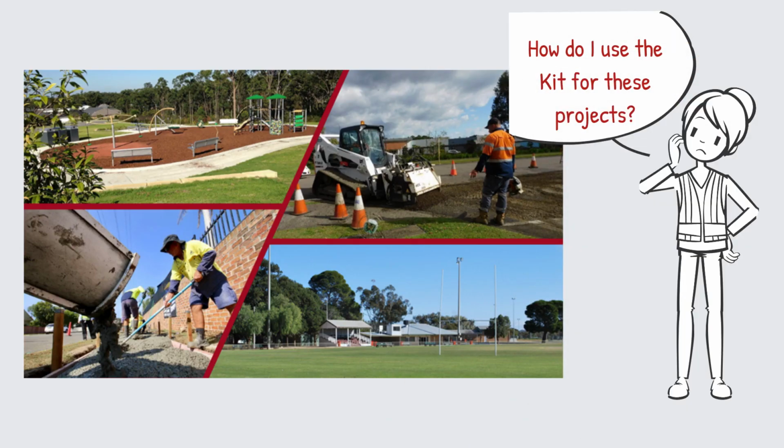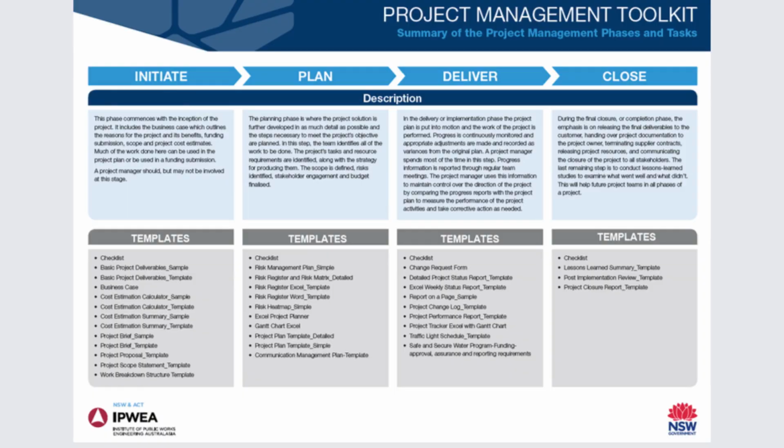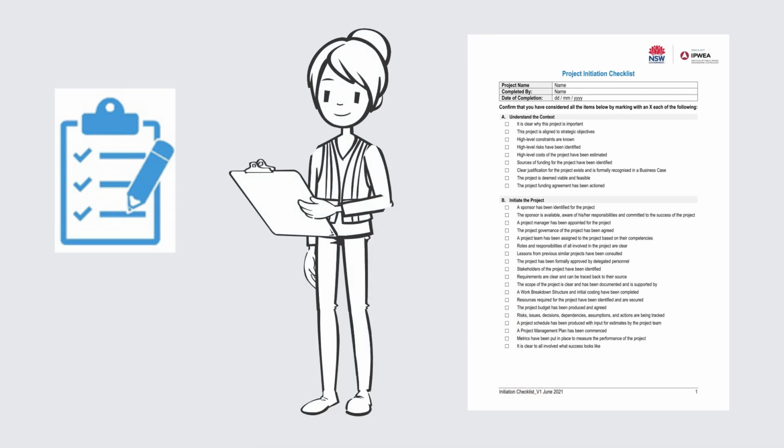The best place to start using the kit is with the A3 summary table, as it gives a brief description of each project phase and a list of templates that can be used in that phase. The checklists will guide you as to the main things you should be addressing in each project phase. Read the guide to inform yourself as to what you need to be mindful of in each stage of the project, and follow the action icons, as they will point you to the templates that can be used at each project phase.